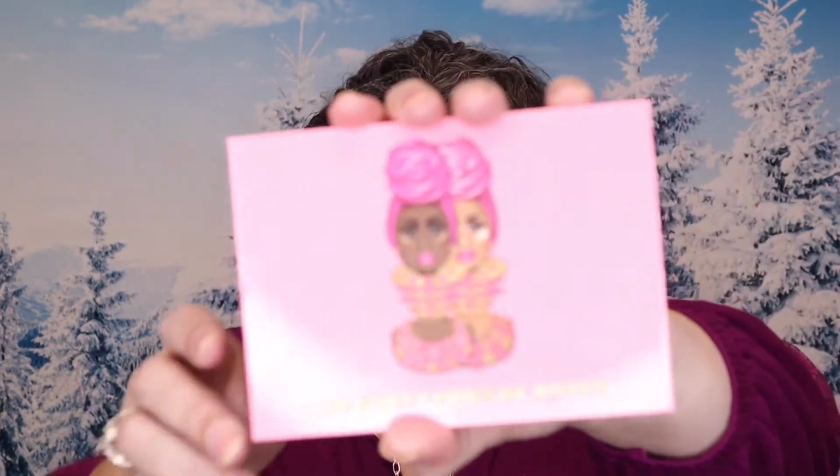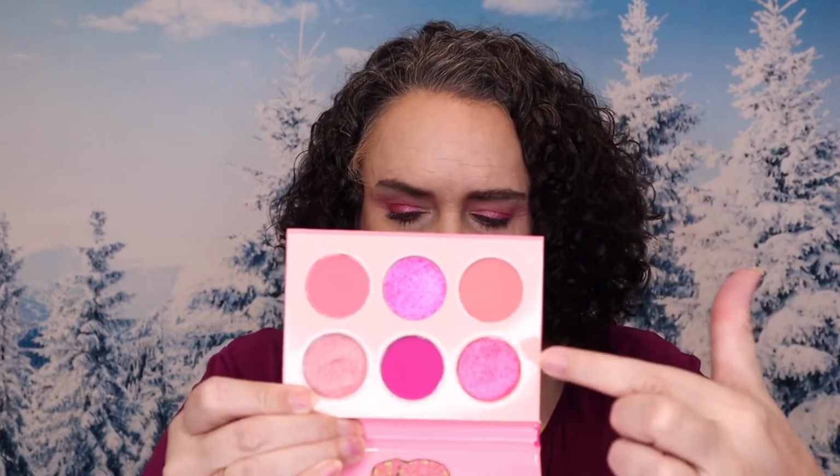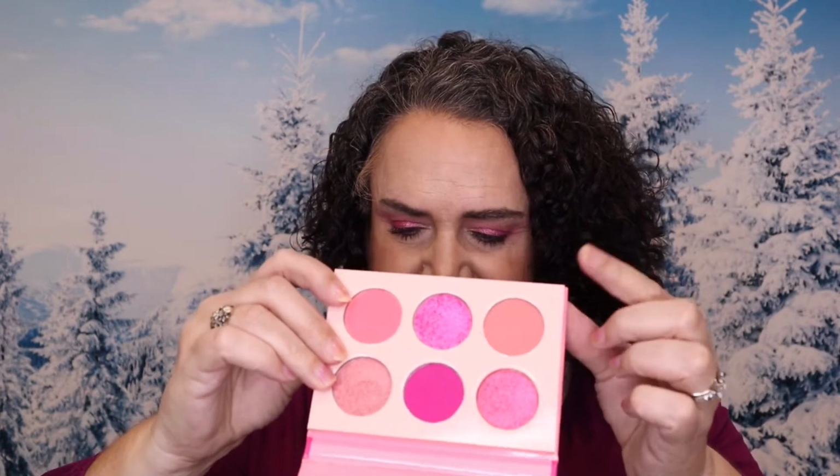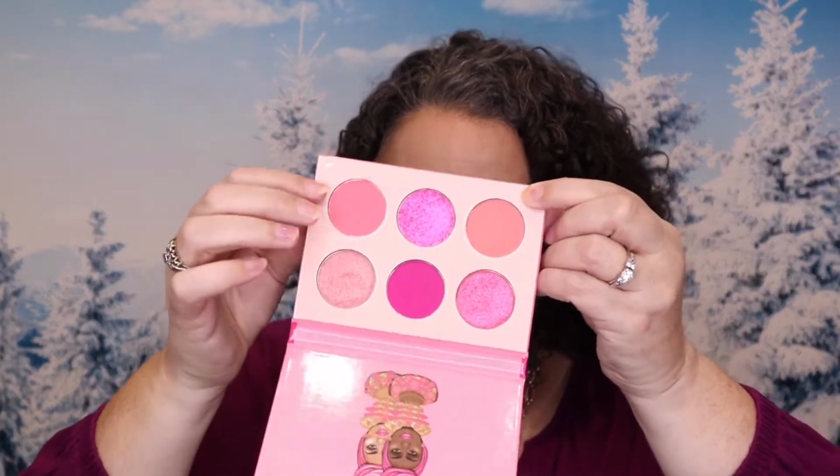As far as what I have on my eyes, it's the first day that I've played with it. It is the Juvia's Place Sweet Pinks palette. I mainly used these 4 shades right here. I think that you can really do with this one and this one and this one a really good everyday look.